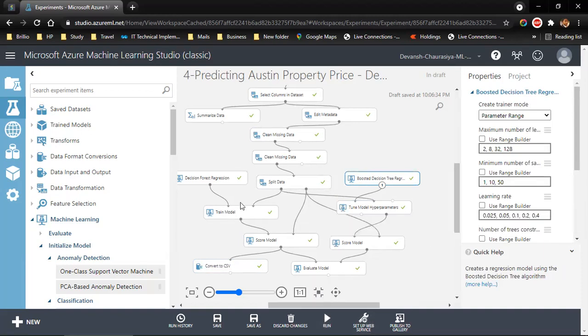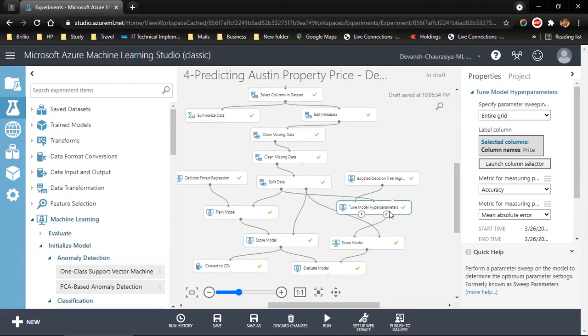Anyways, when we deploy the model, it will ask which model you want to deploy. At that time, we have to select this. I had also run, though I did not show you, decision forest regression separately with tune model hyperparameter, but the result was not better than boosted decision tree regression. So we'll go ahead and deploy this model.